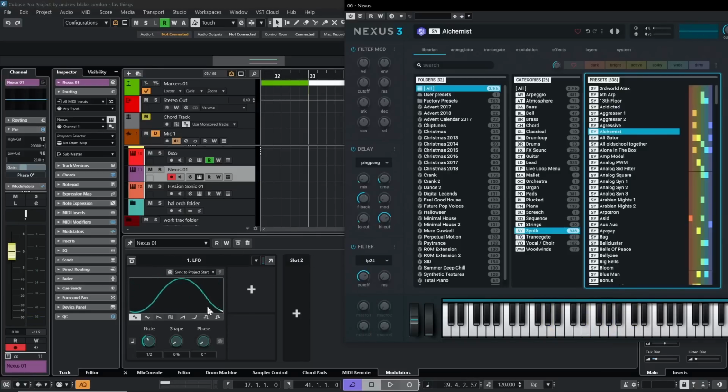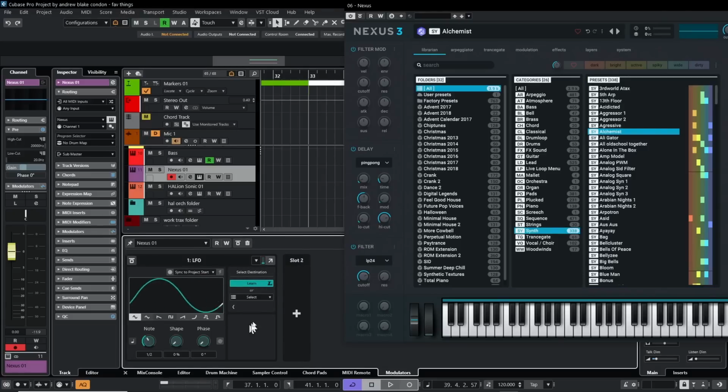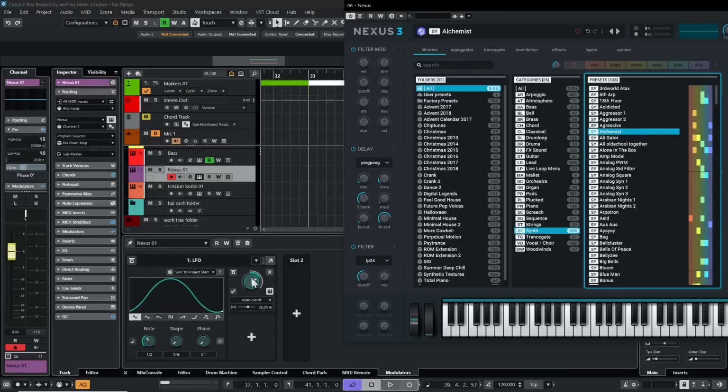Once you've opened up one of these LFOs and hit this plus button, it immediately puts this LFO into the learned state. That means the next thing I do on this synthesizer, in this case I'm going to touch this knob that says cutoff, it's going to learn that I've touched this knob. I'm going to go ahead and click on it. Right now this knob is connected to this cutoff knob.